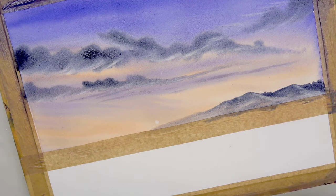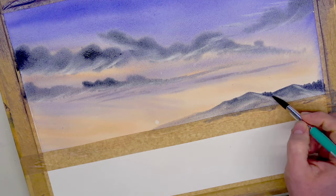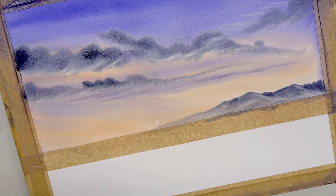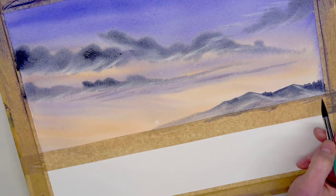Which is really nice, yeah? Beautiful. Look at that, it's catching a bit of highlight. We might well put a bit more on, but that just gives a bit of distance there. I think it's quite important on this picture to make sure that it's quite dark on this little horizon.